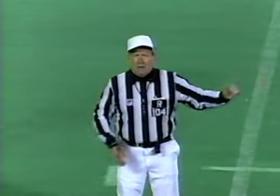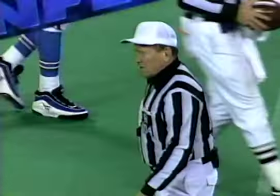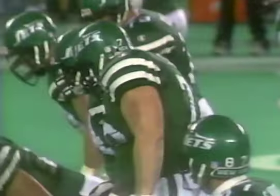Holding, number 76 to the offense, 10 yards, repeat first down. Well, this hold right here, right on the right side. That's a mortal lock there on Anthony Cook. I mean, that's a good one. That's a headlock. You know, there's getting kind of a hold, sort of your money's worth, and that's getting all your money's worth right there. He was holding armpit, he was holding face, he was holding face mask.